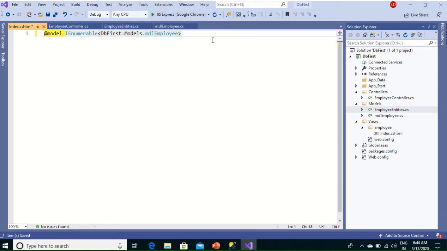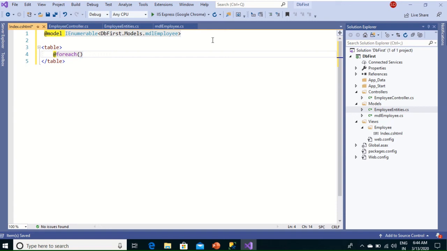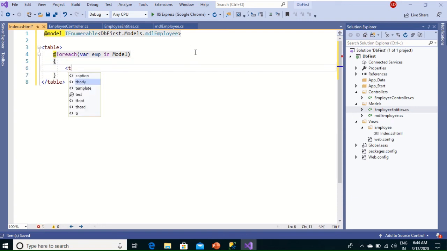So then I'll go for creating a table to show it. Okay, then I will go for a foreach loop. Okay, variable emp in Model. What will I do here: tr.